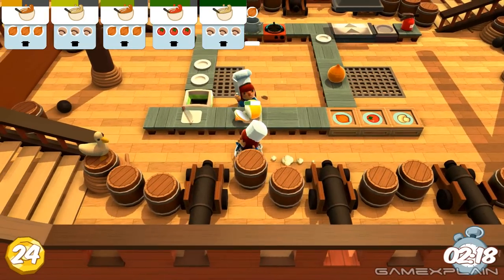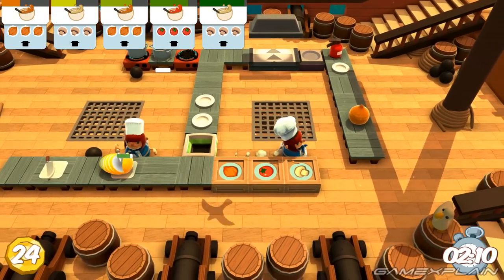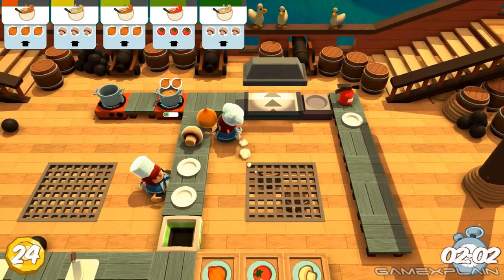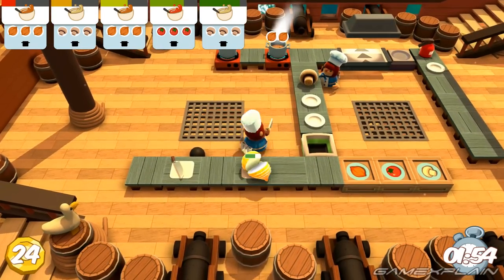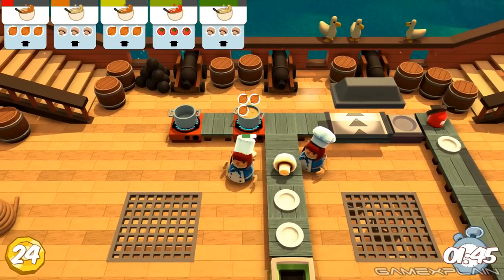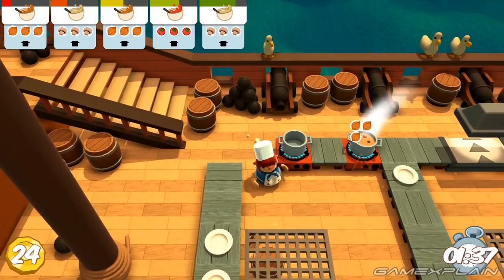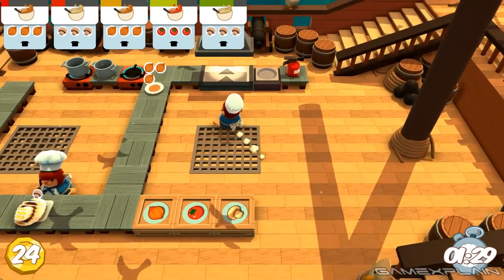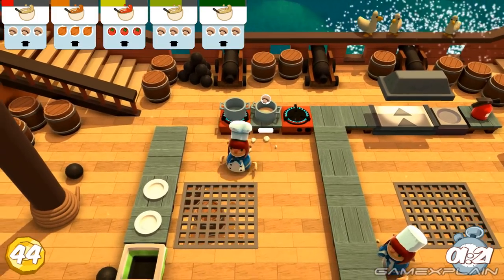Alright, I'm gonna risk going back over here. Oh, nope, that was wrong. Actually, kind of right. We'll do this. Cut you up. Next up, we need mushrooms. Oh, shoot. We still need one more onion. Cut like you haven't cut before. Oh my god. I feel so inefficient. There. Put that there. Run around. Put mushroom there. And start cutting.